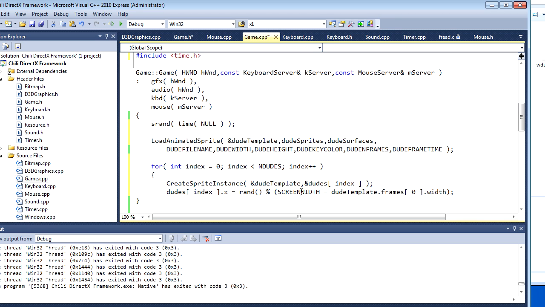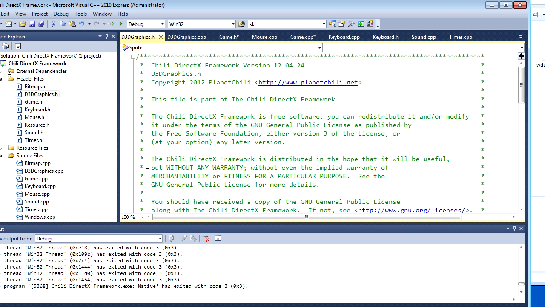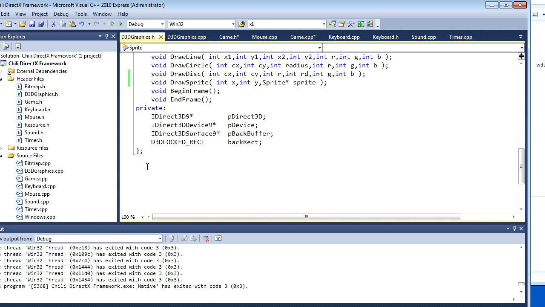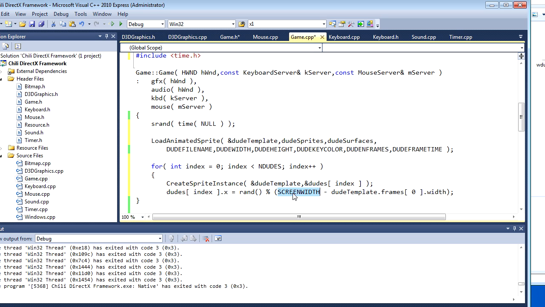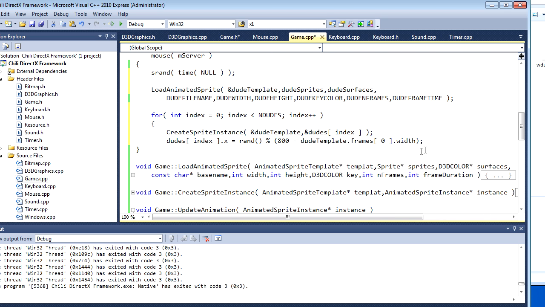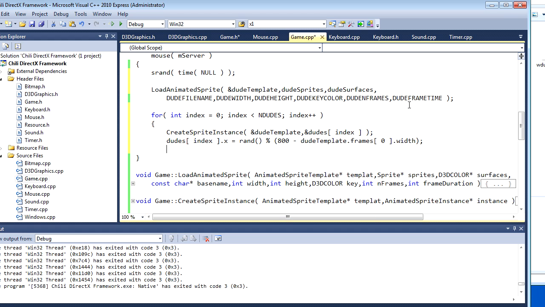Please tell me this one has the screen width and screen height. D3D graphics.h. It doesn't, does it? Damn it, when did I write that? Whatever. Must have put that in the framework afterwards. Okay, let's keep going here.